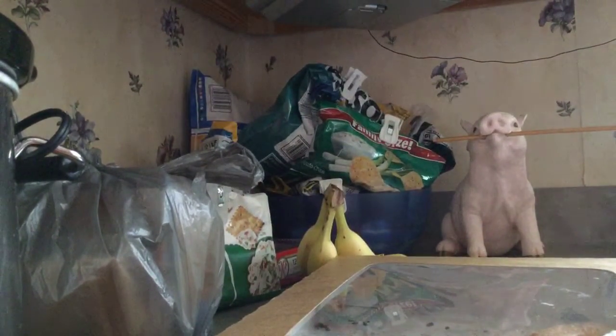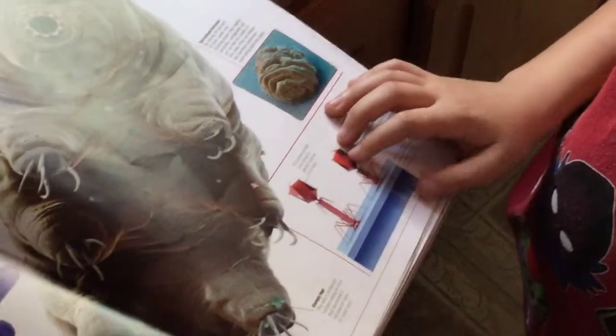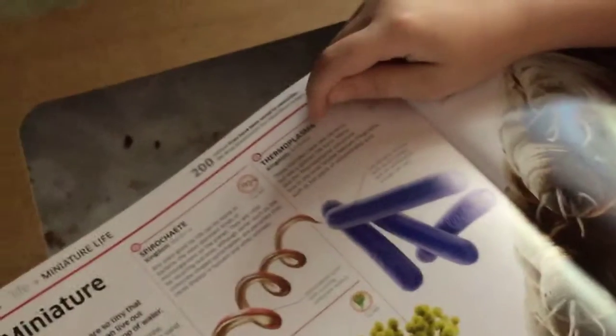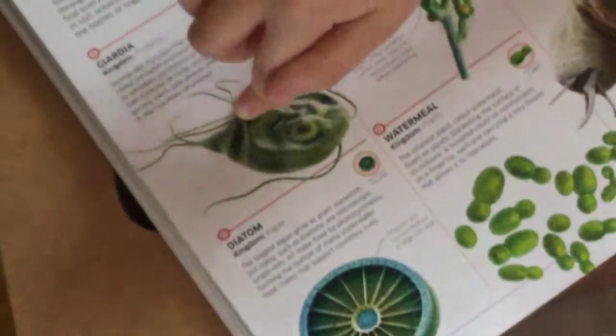Alright, so guys, this is a tardigrade, known as a water bear. It's a real smart animal, and it can survive space, because it can lose 99% of the water and shut down the bodily functions, it can make this husk. But here is the world's smallest virus. You see, it looks like a robot. And this is what it looks like when standing up. But when it injects its virus stuff in it, it looks like this. This is an archaeon. It looks like bacteria, but it has no cell nucleus. And it has a tough cell wall, and it lives in the most hostile habitats imaginable, such as hot pools of citric acid. This is the world's smallest bacteria. The microwave went off. Fungi, protozoa, single celled animals, algae, and plants.